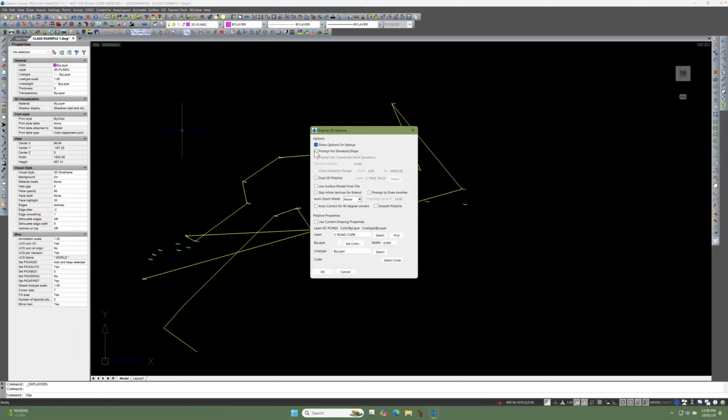And right now where it says prompt for elevation or slope, if that's checked, even when you encounter an elevation, like with a point number, it's going to ask you to confirm it. So I don't want to do that. I'm going to uncheck that so it doesn't. Notice I've also got, if I confirm it, it's going to set it 4 feet lower than that because of this elevation adder. That was done the last time I used the command. I was setting water lines to be 4 feet deep. So I'll leave that. I'll just uncheck this so it's going to go without prompting.